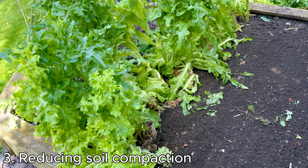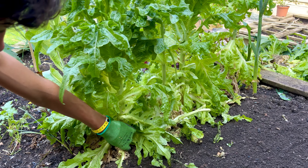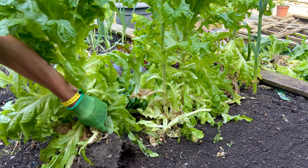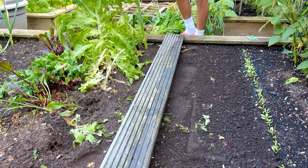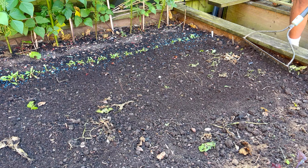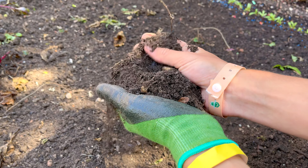Next up, soil compaction. While we talk about the problems and benefits around it, I'll get these lettuces taken out, which have become absolute towers — although still perfectly usable, they've now gone to seed. As you can see, I'm having to walk on the soil due to the bed being so wide, which is the opposite of what we want to do. Constantly compacting the soil not only affects the development of strong roots but prevents water from infiltrating the soil. An easy way to get around this is to use wooden boards to walk on, preventing you from stepping on the soil. You can also regularly rake your soil to compensate for any compaction, which helps remove large pieces of debris and creates a nice seedbed.